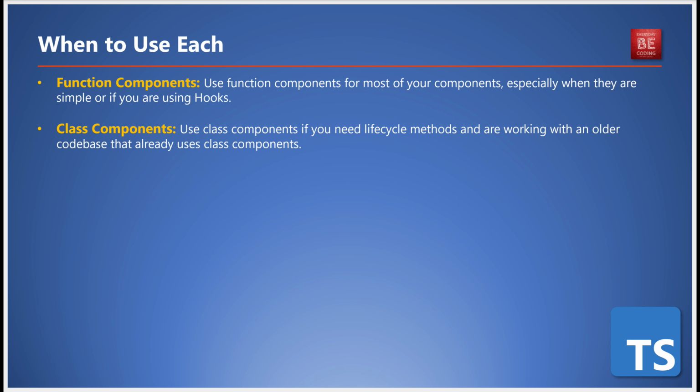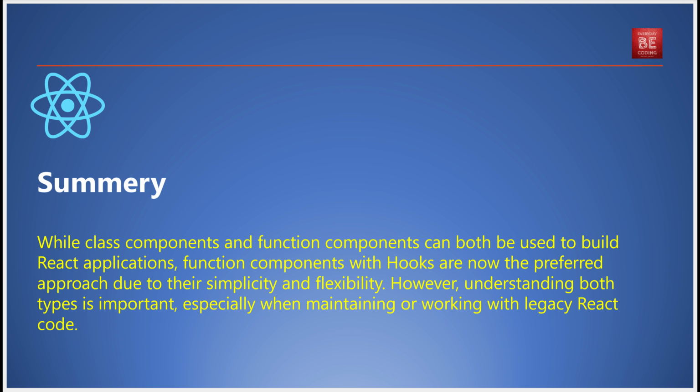When deciding which type of component to use, consider function components for most scenarios, especially if the component is straightforward or utilizes hooks. Opt for class components when dealing with complex logic that requires lifecycle methods or when maintaining an older codebase. In summary, while both function and class components can be used to build robust React applications, the modern trend leans towards function components due to their simplicity, flexibility, and enhanced performance. However, understanding both types is crucial as each has its place depending on the complexity and requirements of the project.